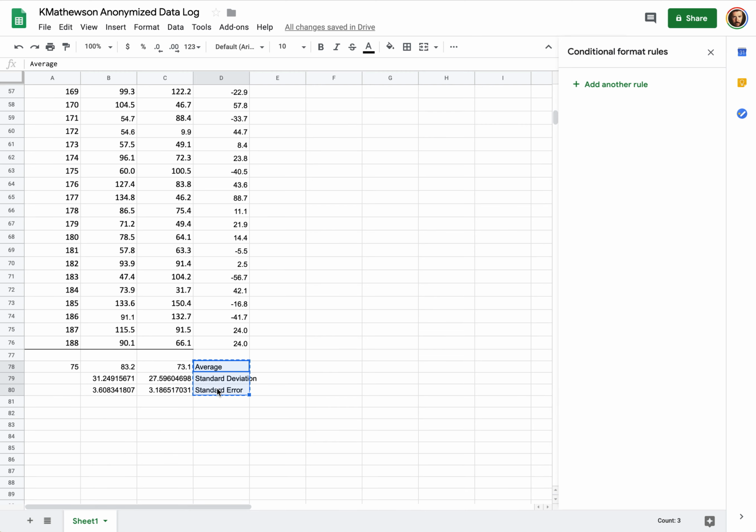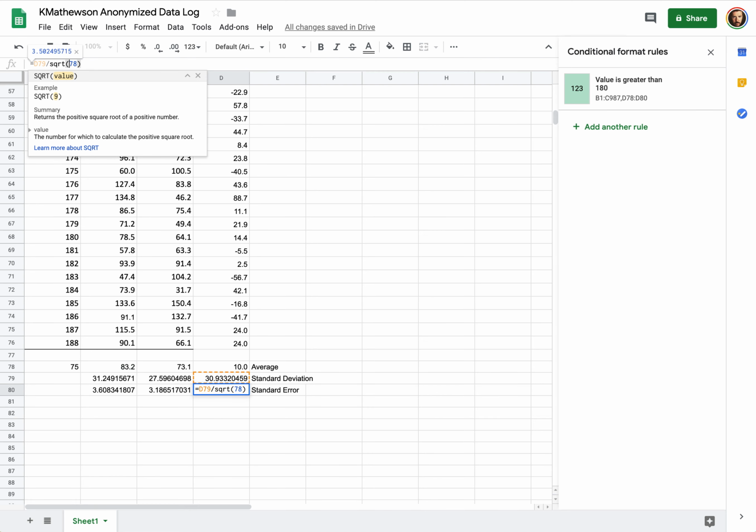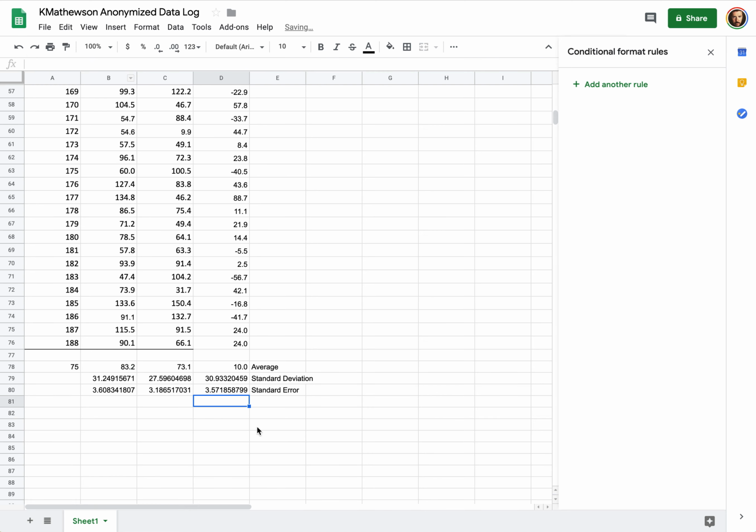And so now I might take these labels and move them over here, and I might drag out these values like this. And for this value, again, I'm going to have to change this to the A column. So it looks like on average, we did get about a 10 beats a minute, almost exactly a 10 beats a minute difference between the heart rate in the sitting and standing conditions. This was our standard deviation and our standard error.